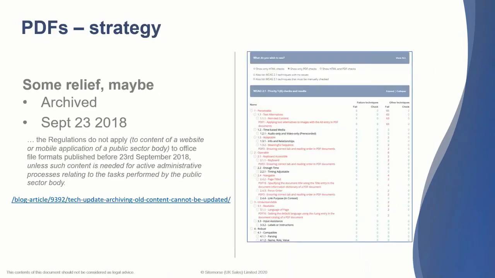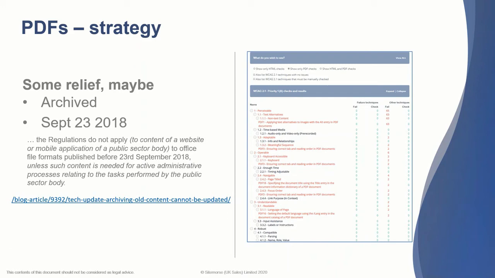But hang on, what about those ancient PDFs I have that I cannot really change? Well, the regulations for government-funded websites say that if the PDF is not for an administrative process, that is, for example, helping people through the process of dealing with something on your website, then it's okay to not change it and mark it as rel equals archive.